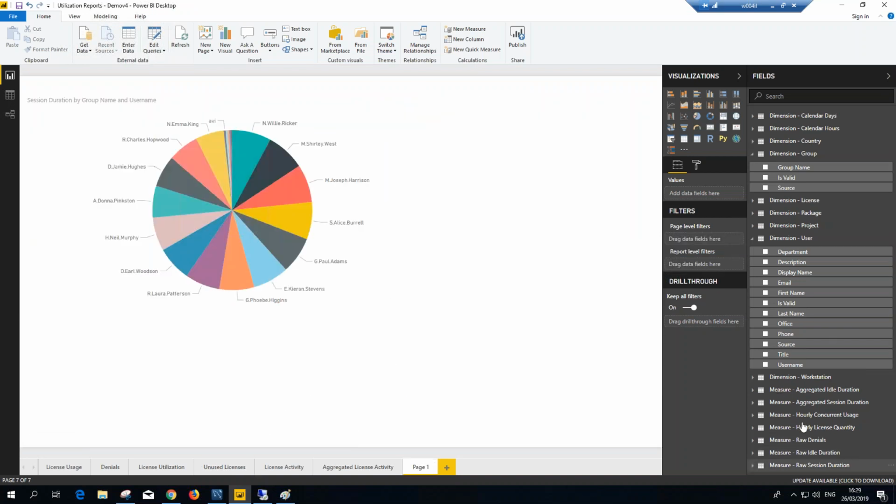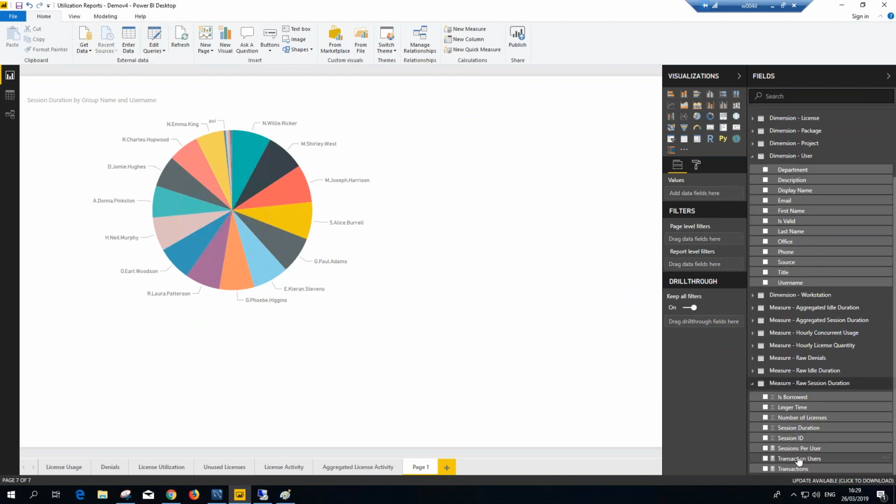You can even create new fields, like if I click here, you'll see it's a calculation of a field. It's like a count of this divided by a count of that, and you can pretty much do whatever you want with it.